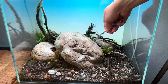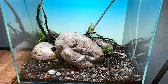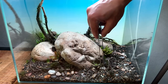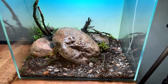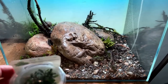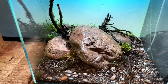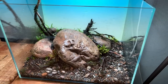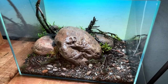It might not really look like much right now, but in two or three weeks I think it's going to look really really good. I do really want to add the Buce right now — it's screaming for it — but if I do and it melts I'm going to hate myself. So just be a little patient. Let's fill up with water, add the filter, add the CO2, and I'll see you guys in two to three weeks when we're going to buy the fish.